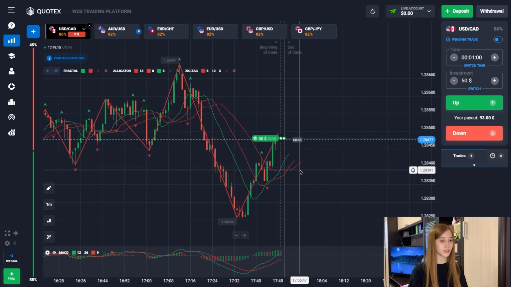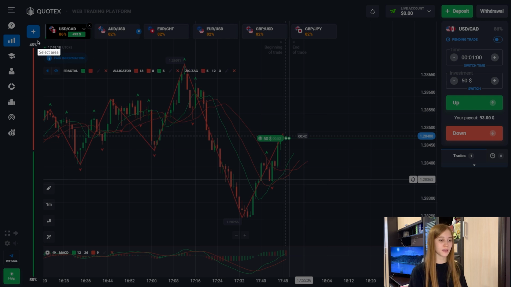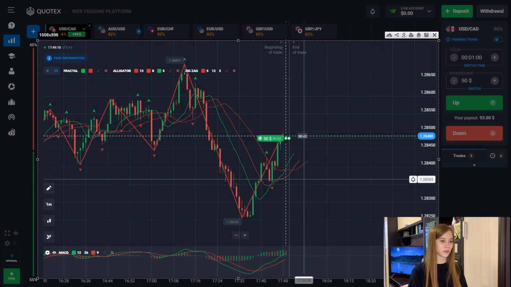We see a reaction in the form of a red candle to the fact that the price has collided with a resistance area. Even on the MACD indicator we see this candle. But since we opened a deal for 1 minute, we just opened according to the trend, there was a small pullback in the form of a red candle and we just opened.